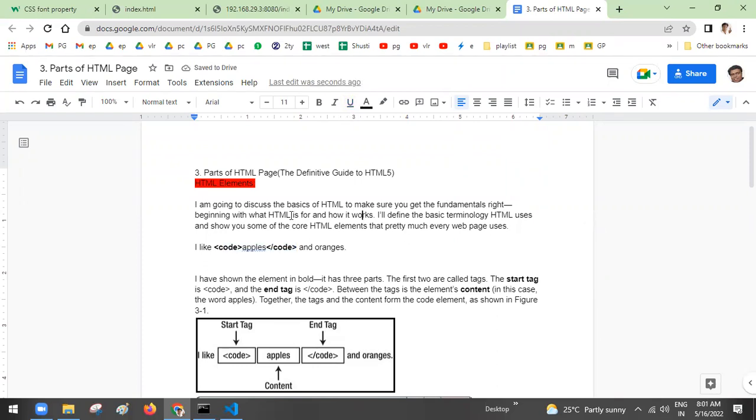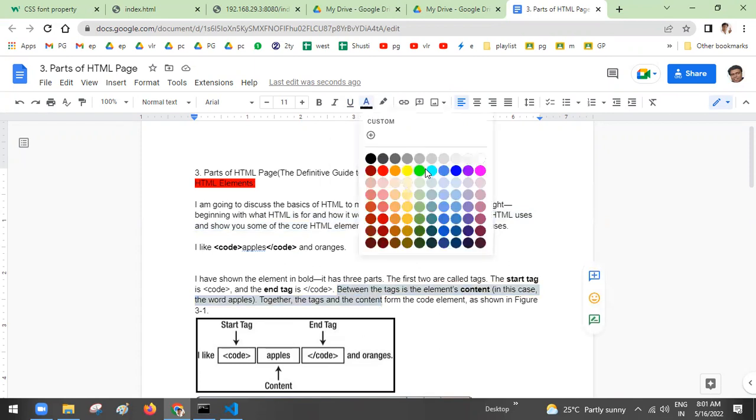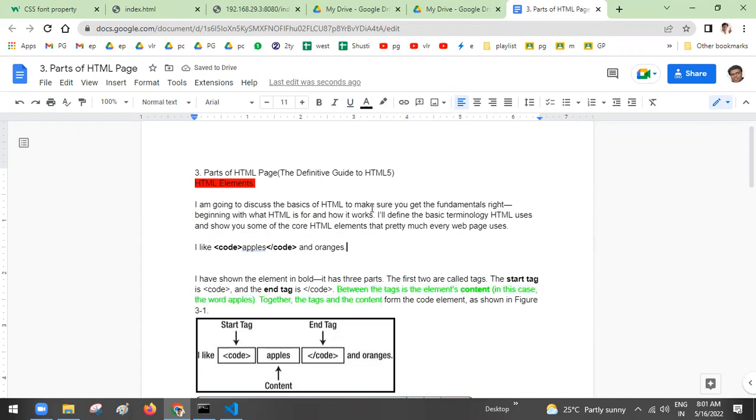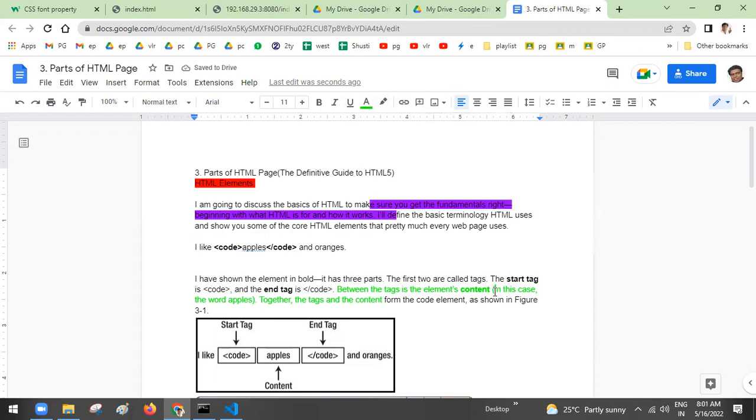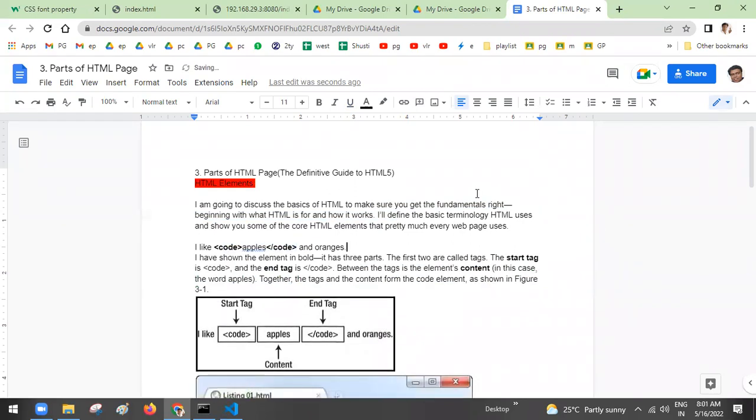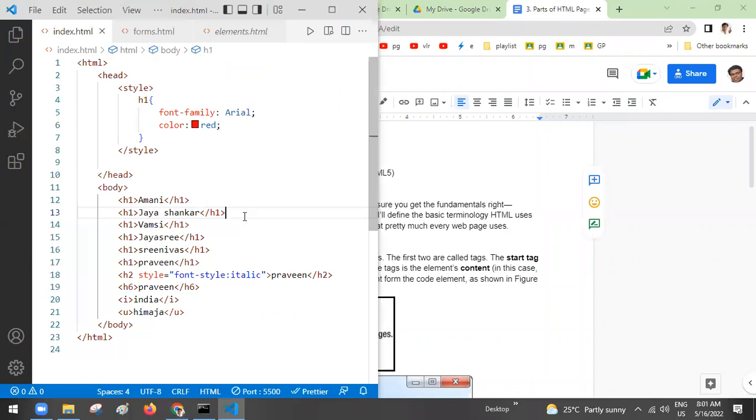For example, I want to select this part and this part. So first I will select, I will apply. I will select, I'll apply. So the selection is important, right? Before you apply any style, you have to first take it as a selection. So if you have a big web page and want to perform some styling, first what you should do?